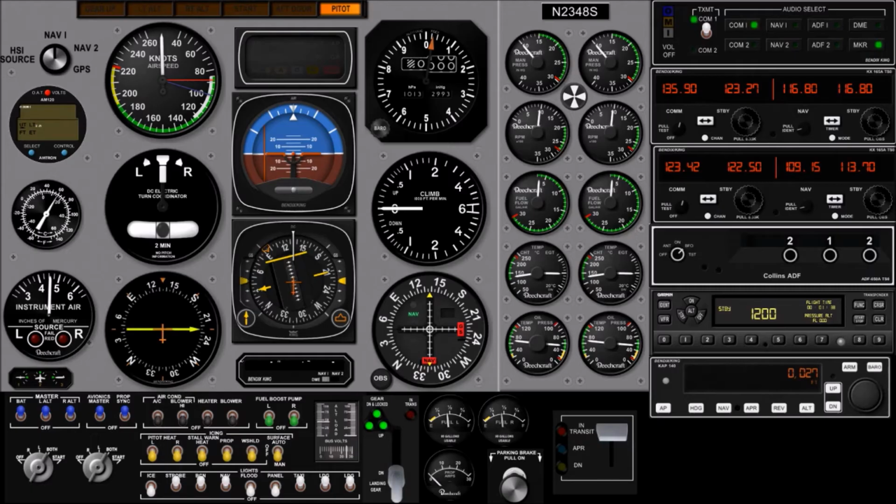Now here's a modernized Baron panel to upgrade. It still needs a little work, but gives you the idea. I'll show you one thing interesting. If you look carefully, you see right here, this is what happens to text when it's not formatted for OpenGL. You get this minute text that's white, and in a default format. Same thing here with the DME. You can see how small that print is, if you can see it, it's really hard to see. But that's what happens. Here it's been corrected on these instruments, but it has to be reformatted for OpenGL, and that's what we're doing, and that's why it's taken a little while.